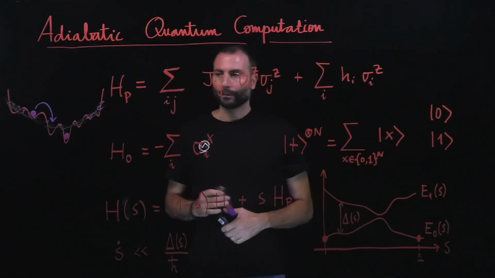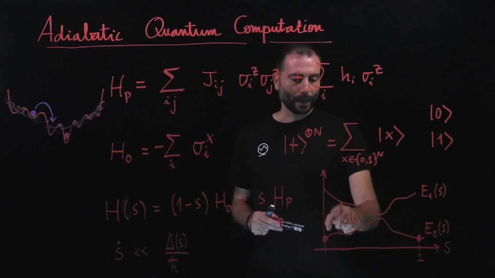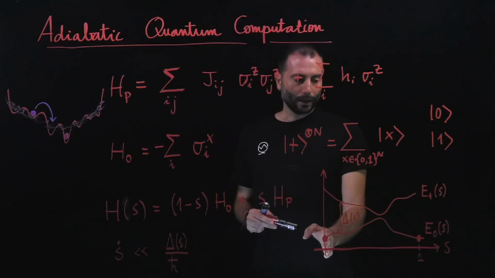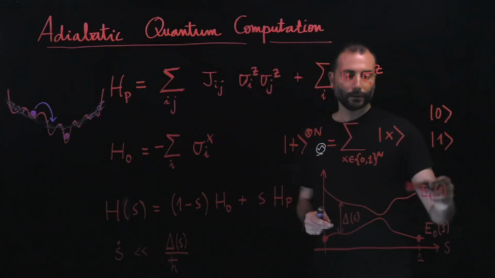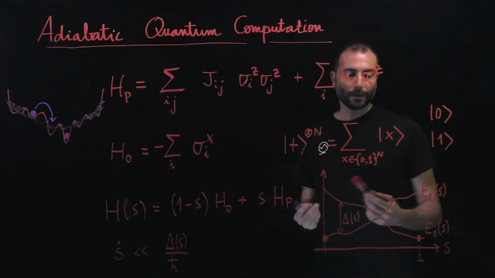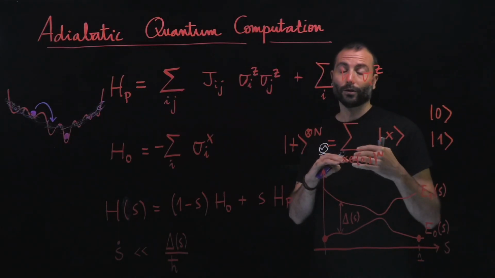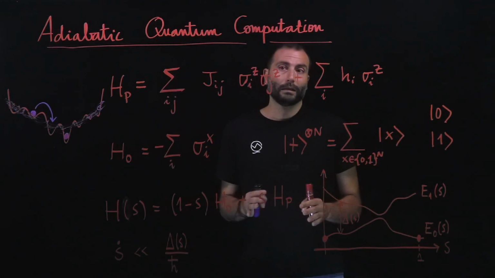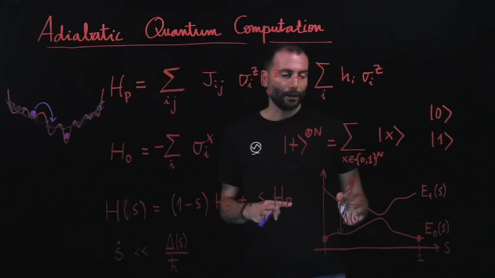Okay, another important thing to mention is the runtime of the quantum computation. Here we notice the limit that we have. Okay, first problem: if we perform the annealing too fast, we will populate excited states of the system. And this is something that in principle we want to avoid. It's true that if the spectrum becomes very dense, maybe having population in the first excited states of the problem Hamiltonian will provide solutions that are quite good. Okay, not the best one, but quite good. This is a first observation.